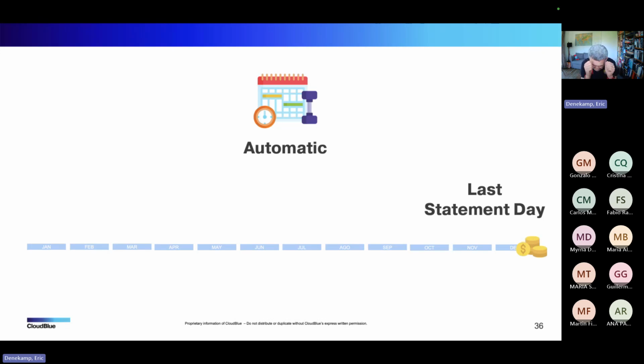The system goes through every single subscription every month. Not always on the same day, depending on the billing date of the customer. It will charge a customer. It will touch that subscription on that day. But the last statement day, even if it's fully prepaid, means that it is the last time this subscription will be touched by the daily billing process.